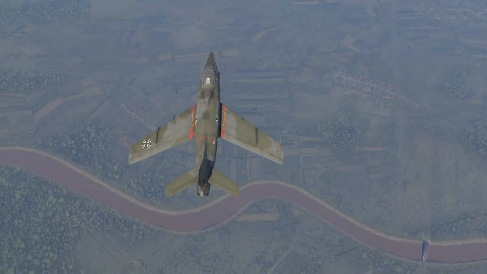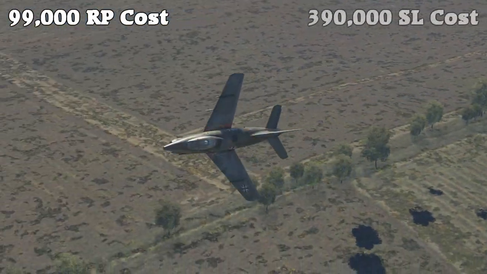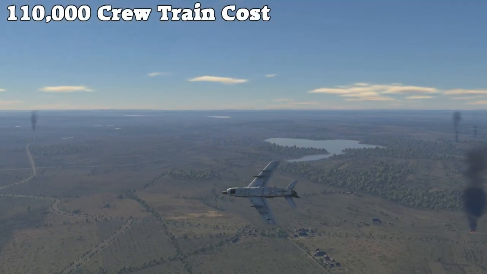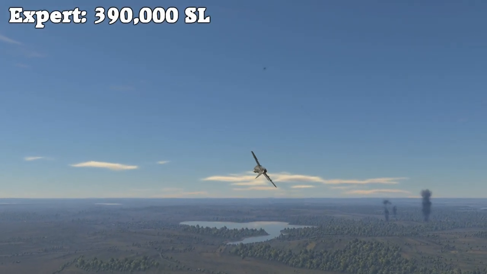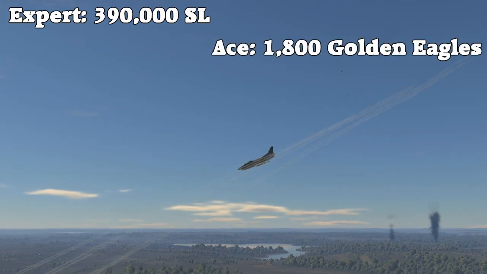To unlock the R3, you'll first need to grind out 99,000 RP, and purchase the vehicle for a price of 390,000 silver lions. After this, you will have an additional crew train price of 110,000 silver lions, for a combined price of 500,000 SL. It will set you back an additional 390,000 silver lions for an expert qualification, and an additional 1,800 golden eagles for the ace qualification.